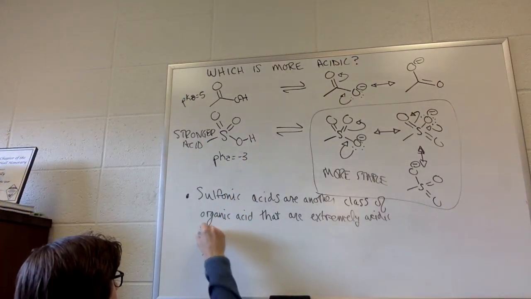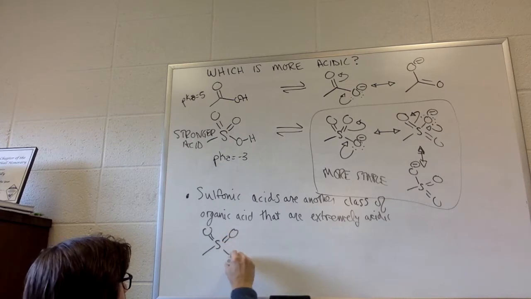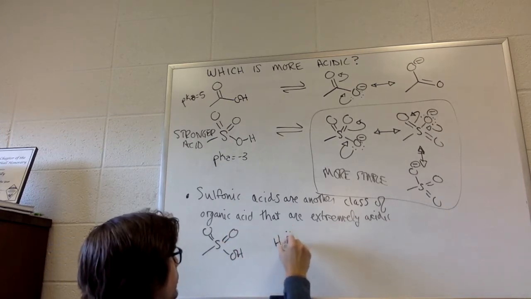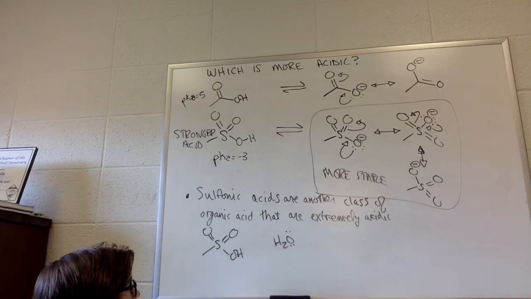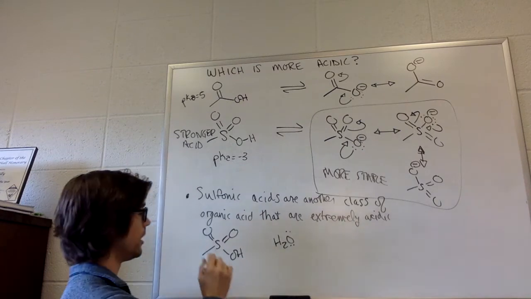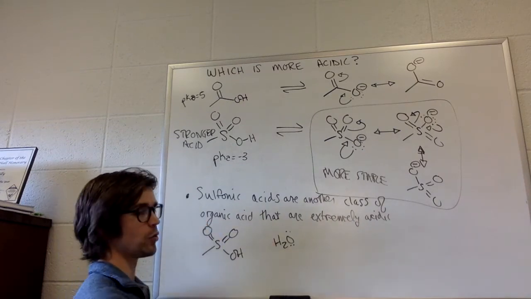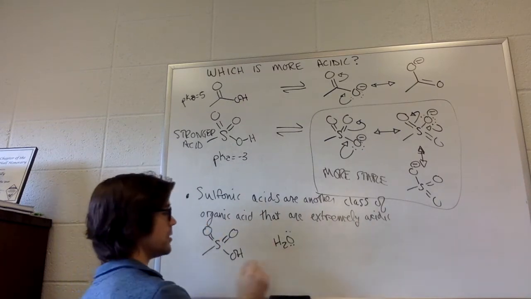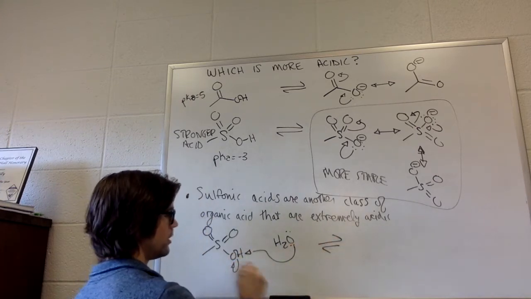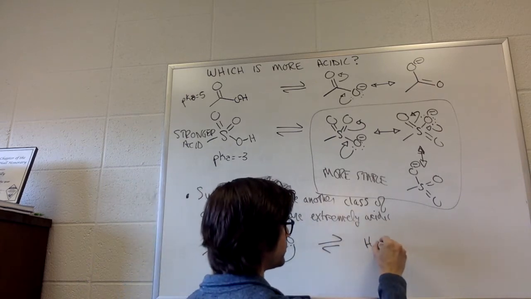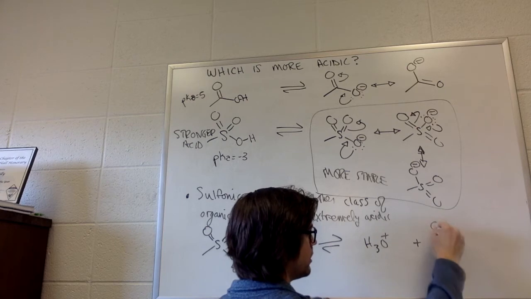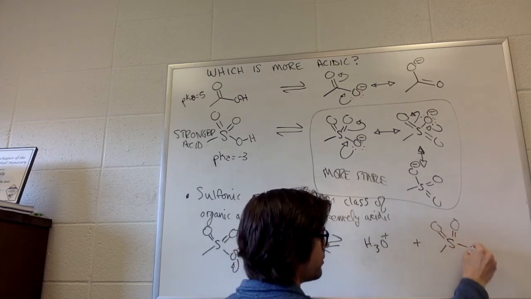And it's important for us to think, well how do sulfonic acids interact with something like water? So if we have that same sulfonic acid that we wrote above, and we expose that to water, what's going to happen? What's the acid, what's the base? We can even just rely on our pKa's here. This is really extremely acidic, water is not that acidic. This is going to be the base, this is going to be the acid. So this would grab that proton, it would form H3O+, and we would have the anion of the sulfonic acid.